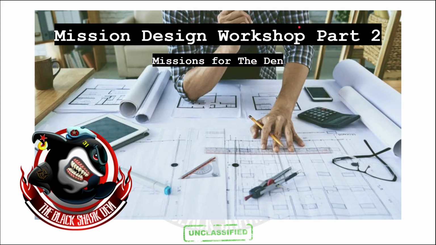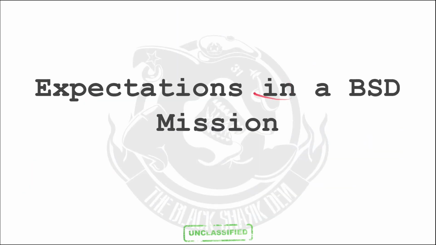This is part 2. This is going to be covering running missions for Black Shark Den specifically, in the multiplayer setting, considering different flights, running the mission as AMC, setting debriefing, all sorts of stuff like that.